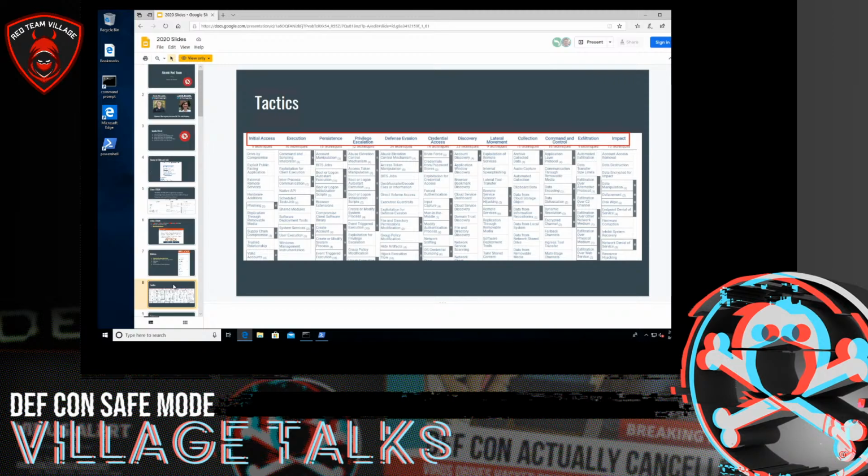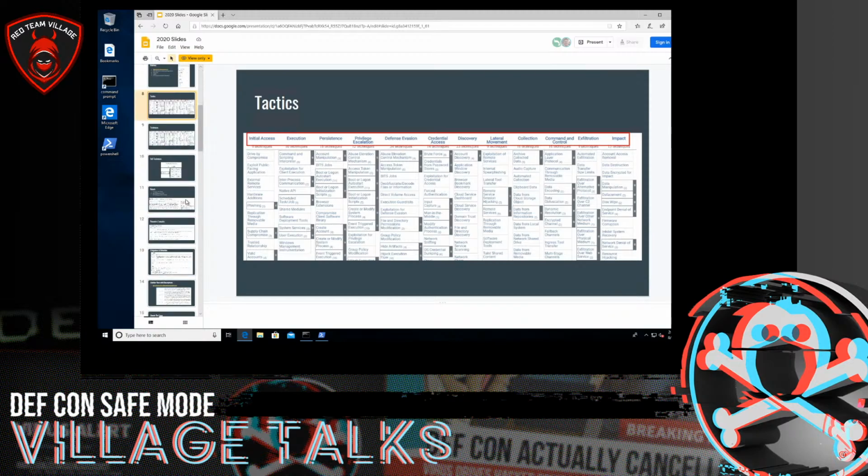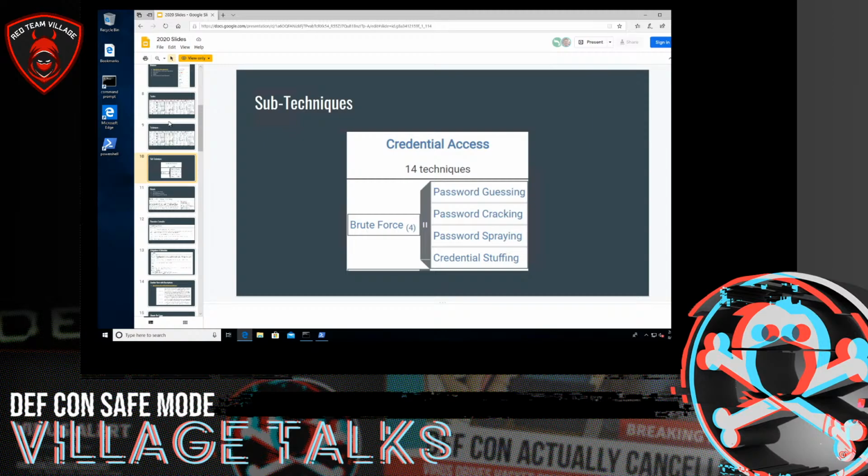And if we go down into the columns, maybe I should use the arrows, we can see the techniques that are under each of these tactics. So if we look at the credential access tactic, we can see that there's a bunch of different techniques to get credentials. The top one is probably my favorite, brute force.